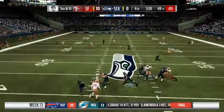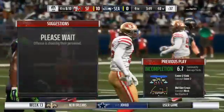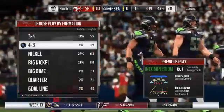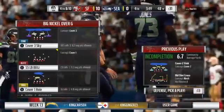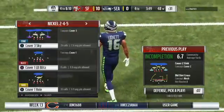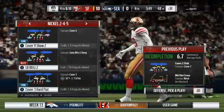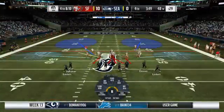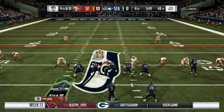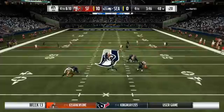On third down, Wilson. And he couldn't hang on to it through the contact. Incomplete. And I think we'll probably see him go for it here on fourth down. No reason not to. Down a couple of scores, they have to try and make something good happen. All right, they're going to try and keep hope alive here on fourth down. They're going for it. As expected, they're going for it to keep the drive alive.